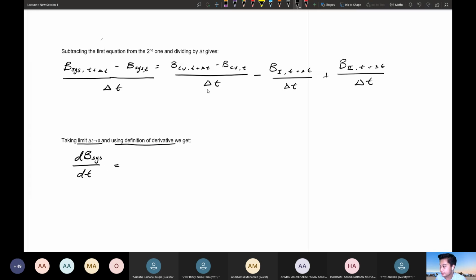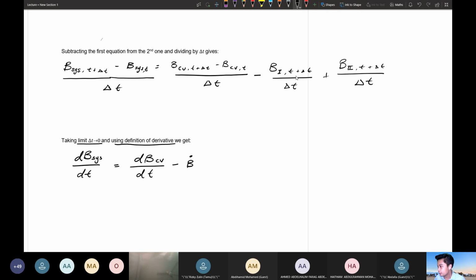So from here, you can see this is the change also, the change of control volume. So the change is B, B control volume over dt, minus, there is no change at all. So this one, divided with time, we can put a dot on top of B. Remember, anything divided with time, we will have the dot.